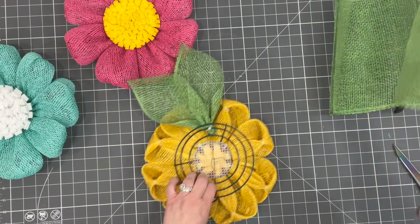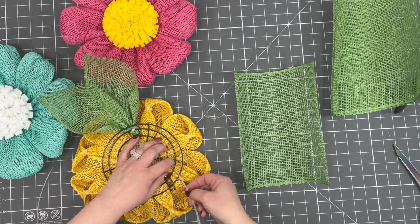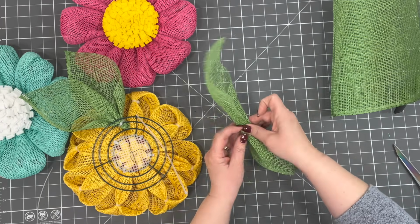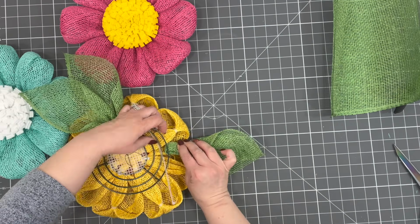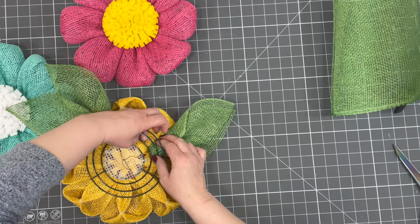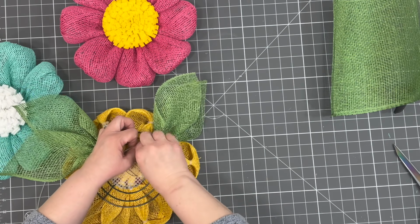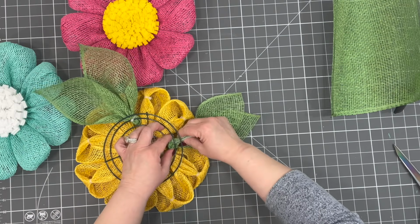So let's start out with 3 on here because this is a smaller frame. So I'm just going to kind of do it like here. I'm going to put that right there. Do the same thing again. Flip it over, and then find a spot to kind of go under that zip tie. Come on. You could do these before, and maybe I should have done that. Let's try this again. Okay.